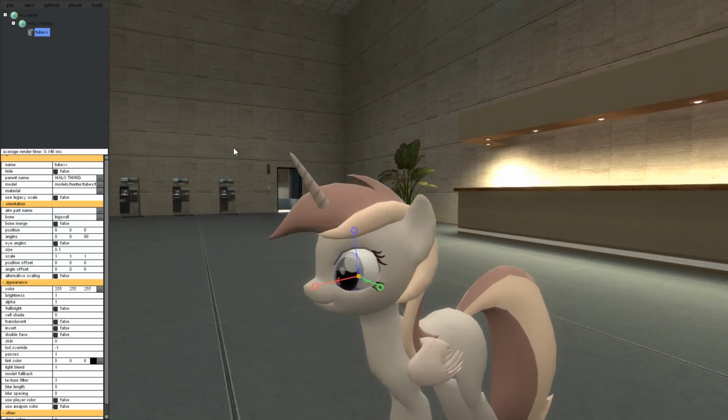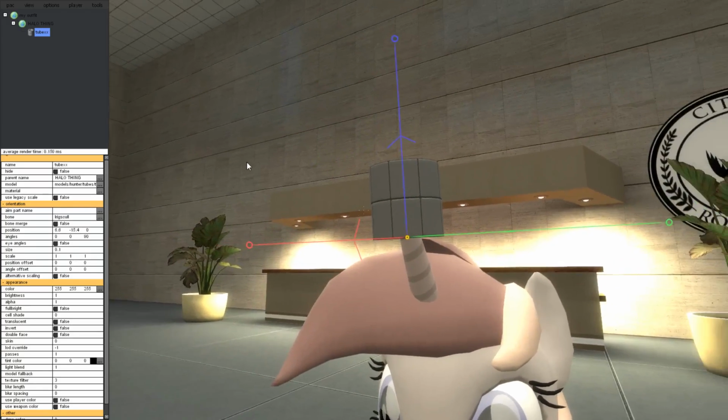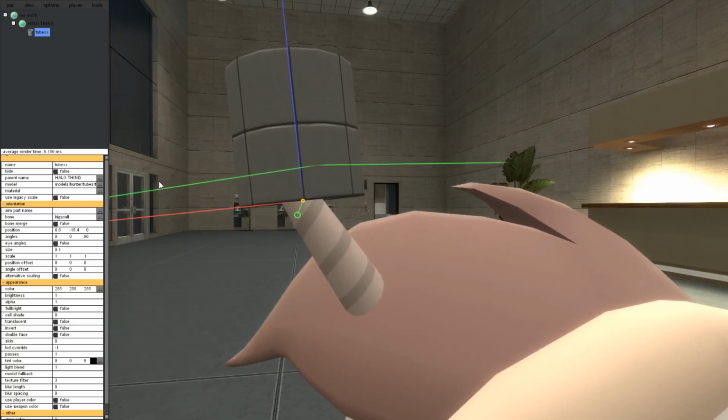So now we have it the correct size and in the correct angle, but it's not in the correct position. So we play around with the position thing here above the angles, which again is X, Y, Z, and you drag it down, drag it up, and you want to put it somewhere in the center.